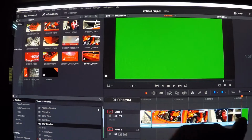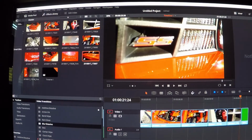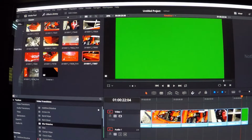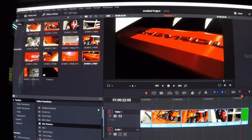So I've got it at the very beginning, so I'm going to use the right arrow. Remember the numbers I was talking about on the right hand side of your keyboard, and the arrows are to the left of it. Well, hit the right arrow. Left will make it go back. Right will make it go to the right. So pretty self-explanatory. We want to get the very first green one, which is right there. Okay, that's the beginning of the clip. Just disregard the first numbers, we're at 04. And I only clicked once, so we're at 05 now.